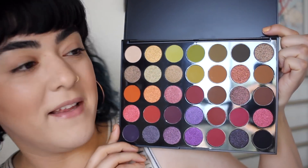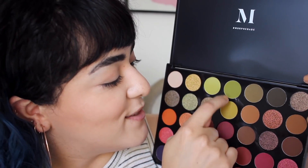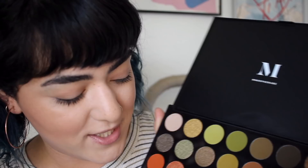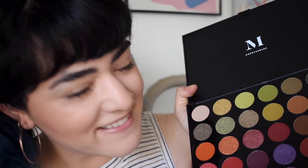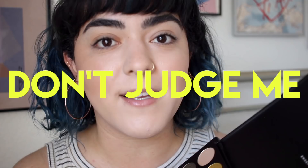But this is how the palette looks like. It has a little eyeshadow name insert, not that people care what these shades are called. These greens — all of these greens up to here — oh my god, these three greens are just calling my name. They remind me of avocados, and it just makes me very happy because I love avocados. I'm going to be playing with those shades. I mean, the rest of the palette is nice, but I honestly bought this $23 palette because of these eyeshadows. Kind of excessive, but you know what? A girl's got to do what a girl's got to do to get some green eyeshadows in her life.